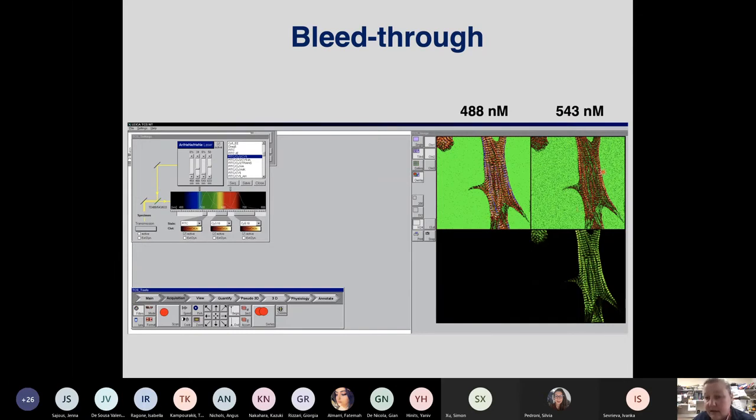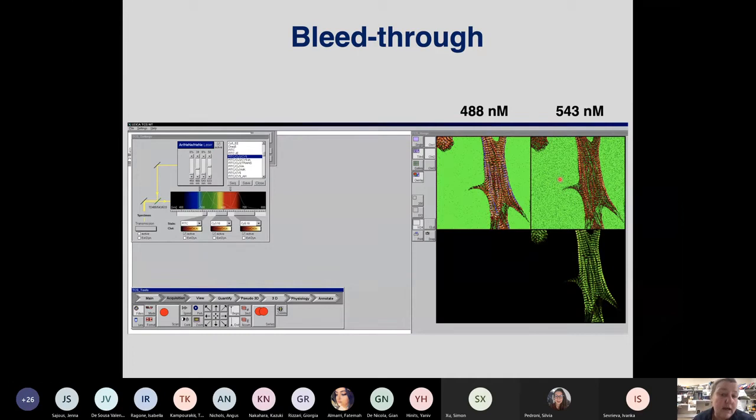In 543, when we are collecting signal, we are also seeing something, which we shouldn't, because when I go over here and look whether the laser line is actually active, it's 0. So there shouldn't be any signal coming through here. So the signal that I'm seeing here is the bleed through that comes from the green channel into the red channel.